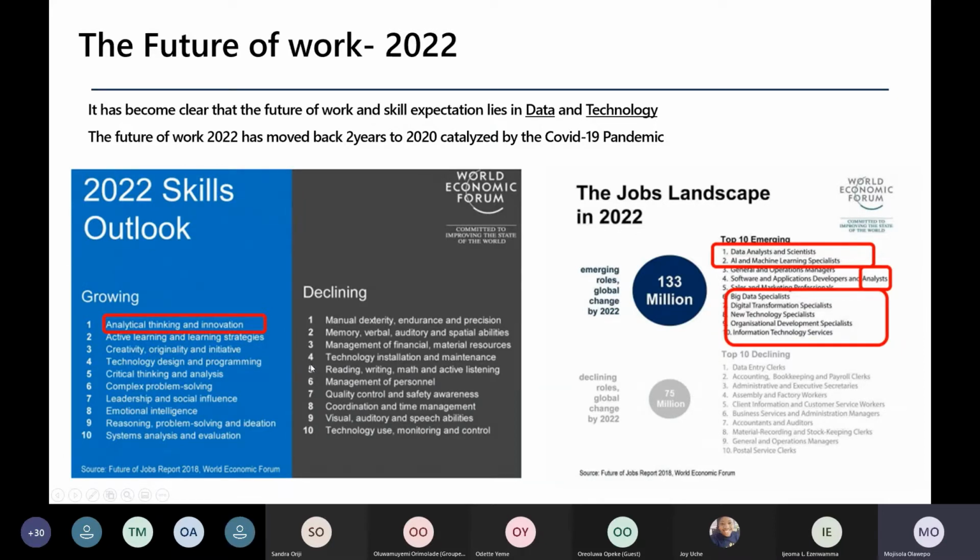We started seeing this reality of this projection since last year, after the COVID-19 pandemic catalyzed so many things, bringing all this to 2020. So basically, it became clear that we needed to upskill, and we needed to make sure that we are up to date as per our knowledge in the current future, which is now.